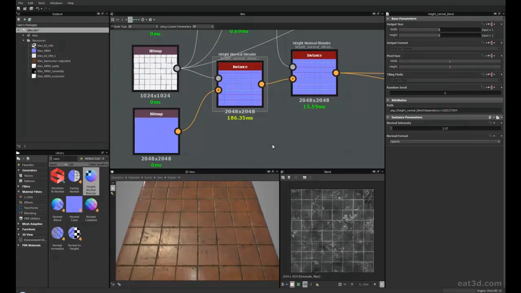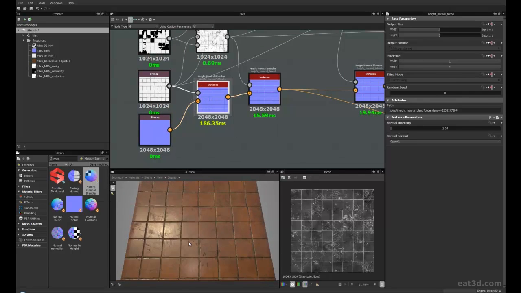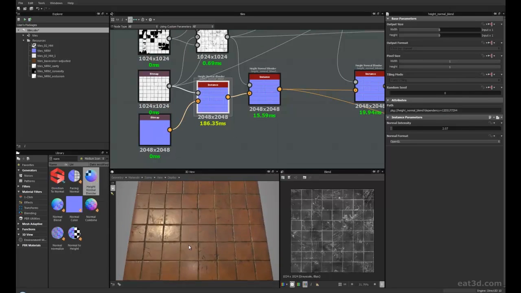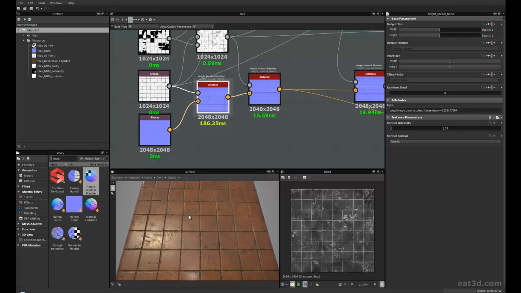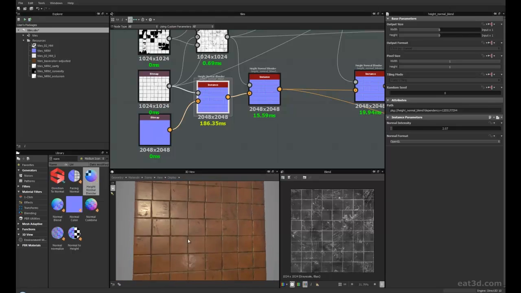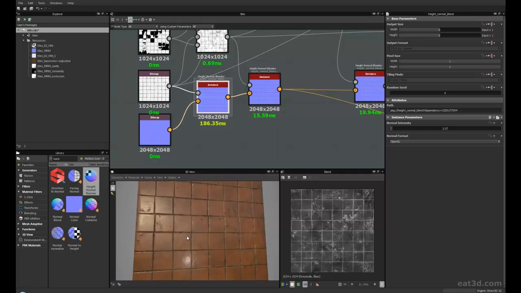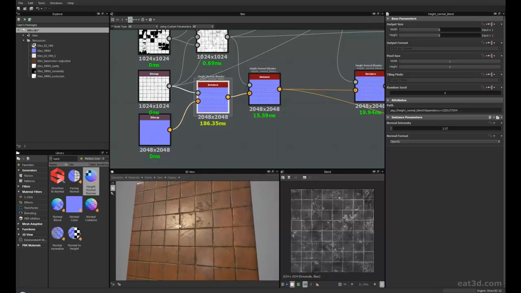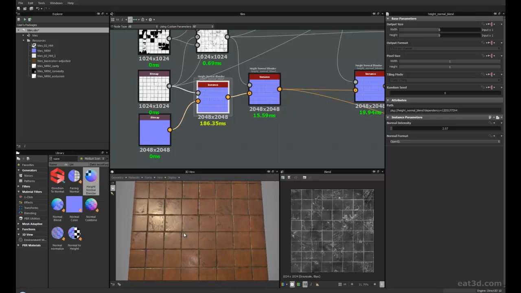Now if you ever need to know what's going on with each node, you just click on there and it'll show you here. Now, what you might find is when you bake something out and you've not flipped the Y channel, i.e. it might be in OpenGL or it might be in DirectX. If it's OpenGL, it's going to be plus Y. You may find that A, it's not looking like a physically based rendered scene for some reason, and also B, you might find that the normals are flipped the other way around. So there's a quick way to sort this out.